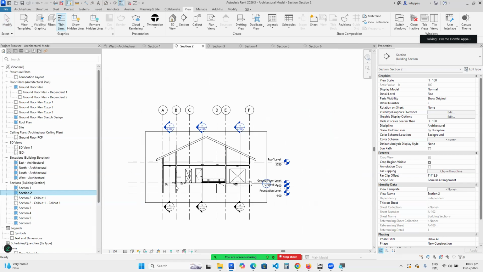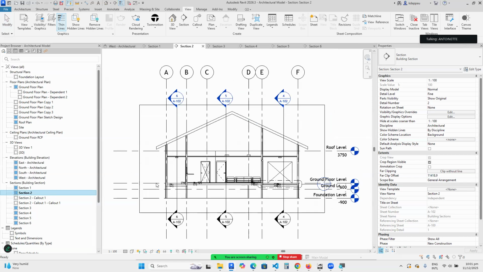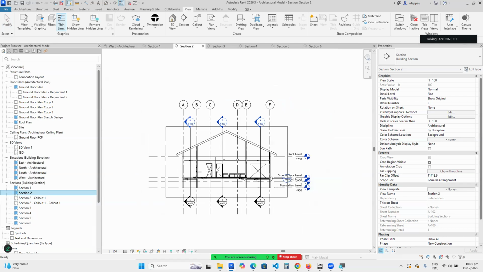Then when you finish, it's not like the elevations, where you see how we did it for the east elevation and then you applied it to all of them. When it comes to the sections, you do need to pick one. You do it for one section, take your time and do it for one, and then apply it to the remaining. All right. So let me try it out for the sections here.